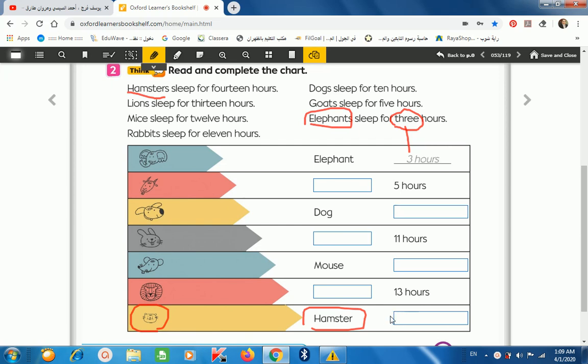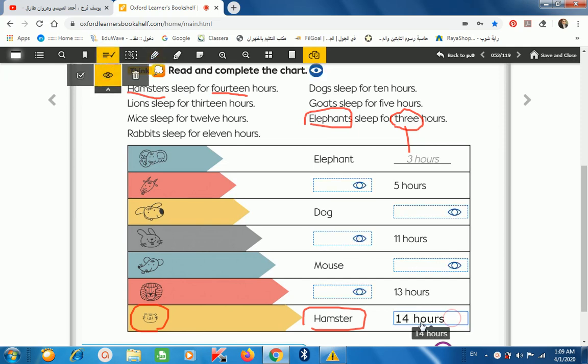The number of hours the hamster sleeps. How many hours? Let's see. Hamsters sleep for 14 hours. So we are gonna write here 14 hours. Hamsters sleep for 14 hours, okay?